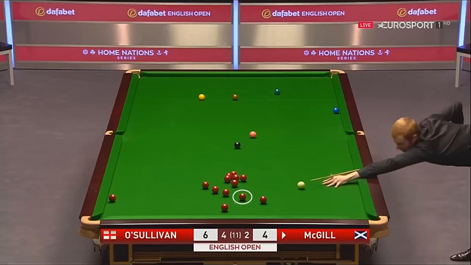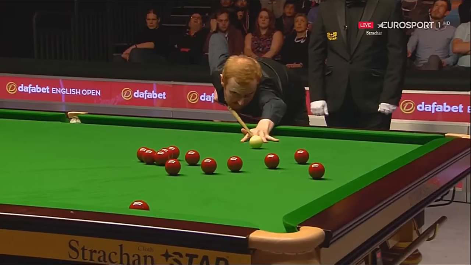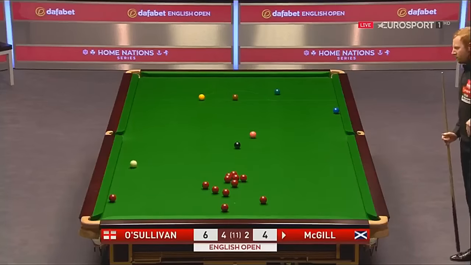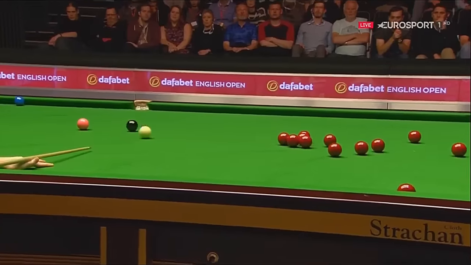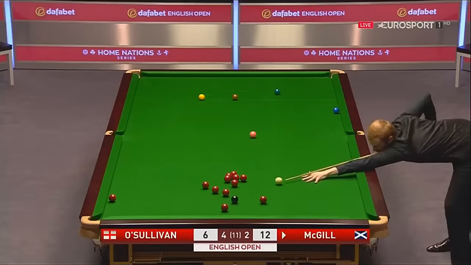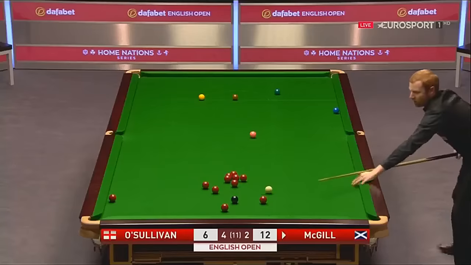Three. He wants to take the red that's closest to the black spot. Because if he can get to the black, get it back on its spot, this is the red that's important. Four. That frees the black spot area. Eleven. 12.